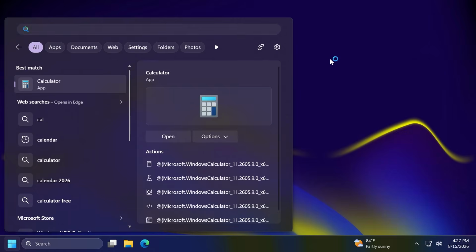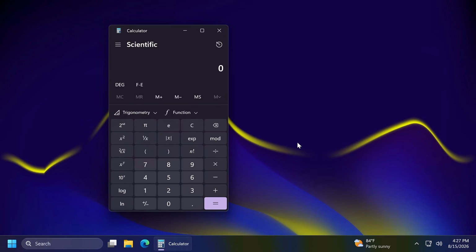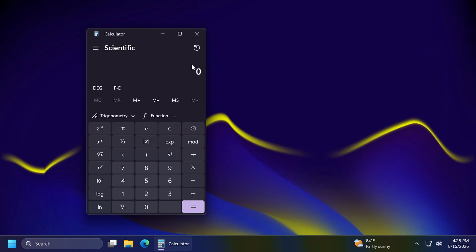The Calculator app has also received a few updates. For example, pressing Clear or Clear Entry in scientific mode now properly resets the notation toggle and returns the display to the fixed point form. They have also fixed a key conflict between Clear All History and Clear All Memory, and they have also improved screen reader support inside the Calculator app.